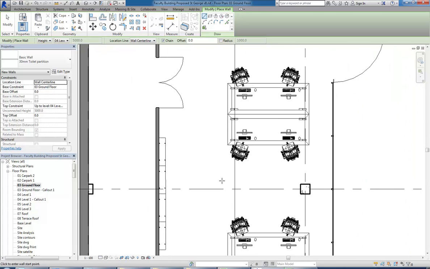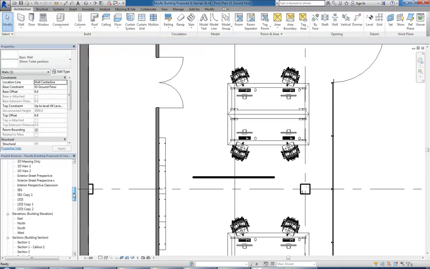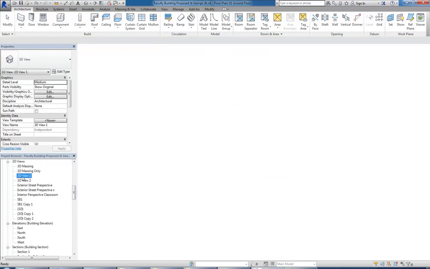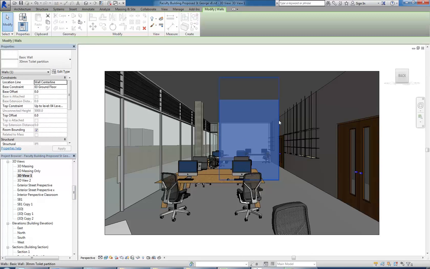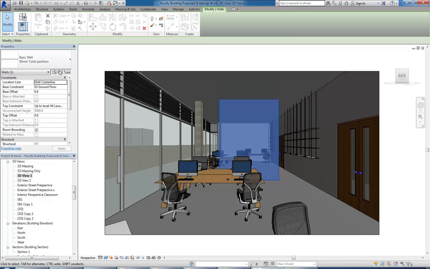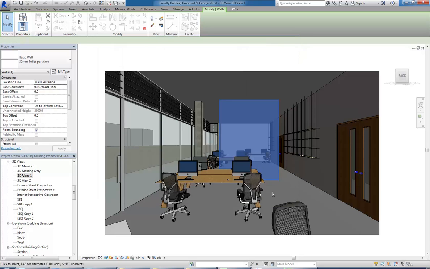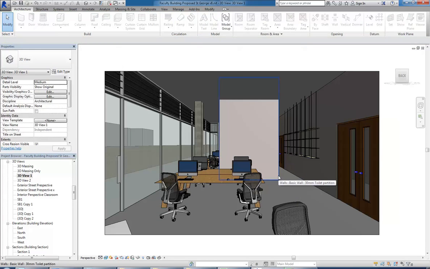Now, we wouldn't normally have a mirror in a space like this, so I don't think I'll keep this, but I just wanted to give you a look at some of the other things. Okay, so I'll just put a wall there so I can give a material to it. So you can always assign materials in the wall type properties or type properties for a family, of course. But there might be cases where you just want to override a material.